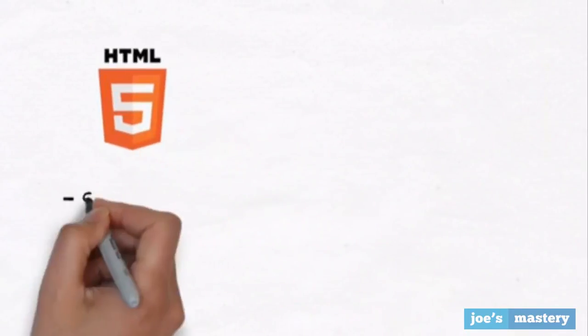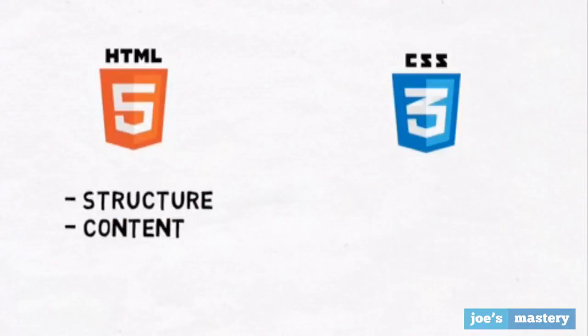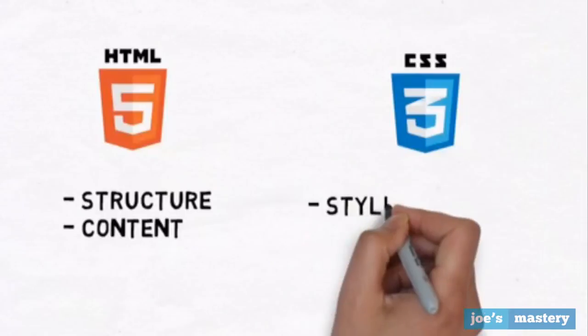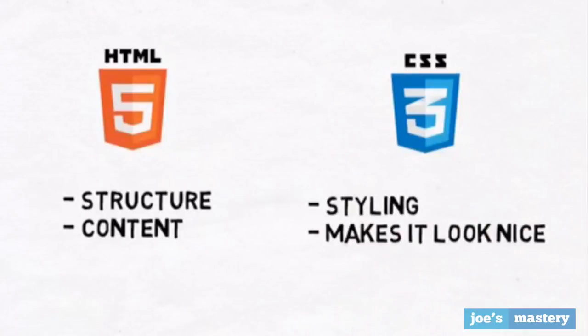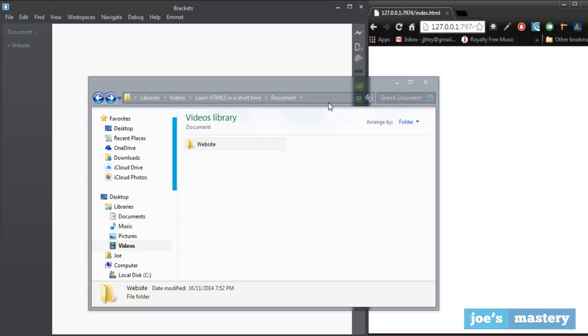HTML is the code that defines the structure and the content of a web page, while CSS, which is the other language that makes websites, is to give style to that structure and make it look nice. Both aren't hard to learn, so without further ado, let's get started on the HTML first.